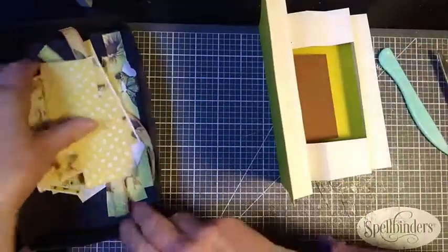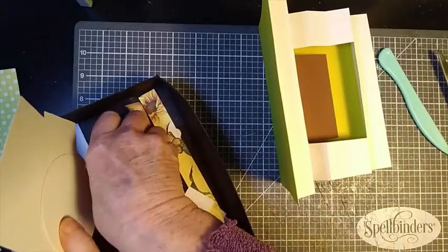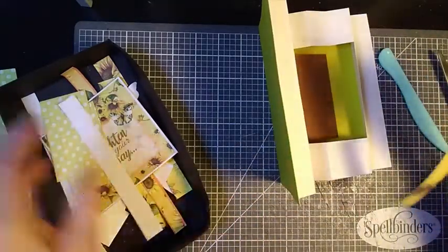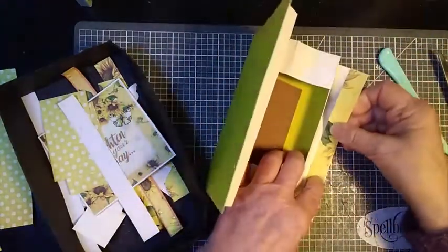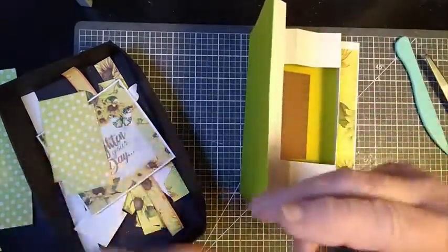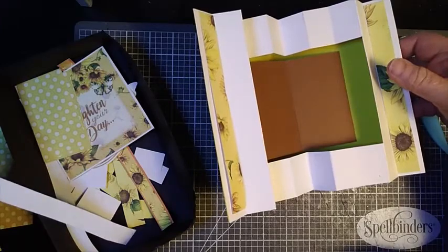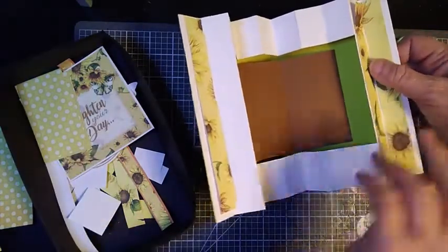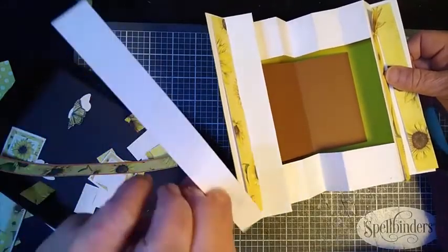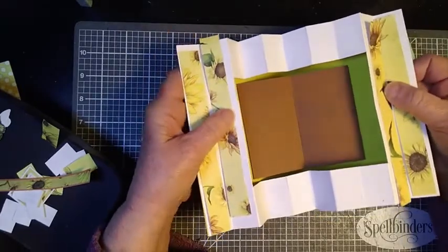So I've got everything ready here to place on the card. And what I've done is I took a sheet and just cut it out and numbered it on the back so that it would look as though it's one continuous pattern. So this is number 10, goes like that. Number 1 will go up like that, and got number 9, just going to go like this. There it is. And this is number 2, and then we have all the little pieces in between. So I'm going to fast forward with this while I get these all in place.